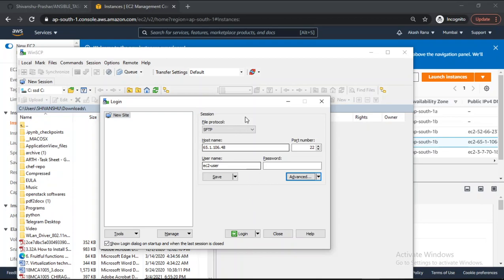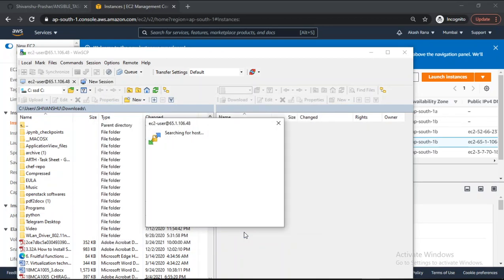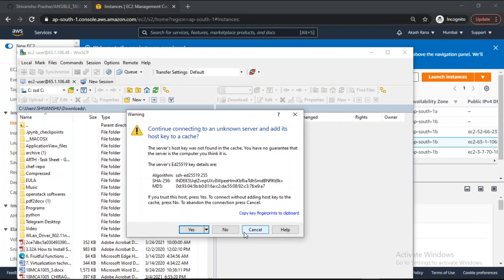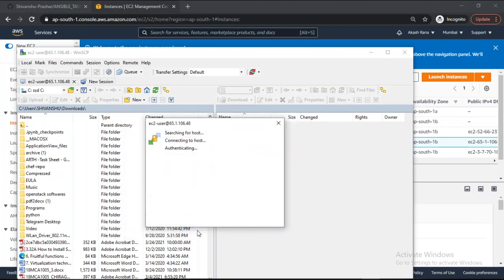So what is this key? When you create the machine, you download this key. If you are not able to understand what this key is, then you need to first know how you can create the AWS machine. So I suggest you first learn how to create a machine on AWS. Then you will be easily able to link what I am trying to say.